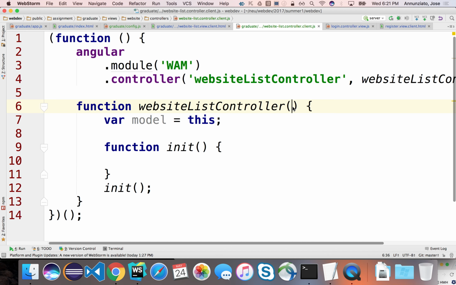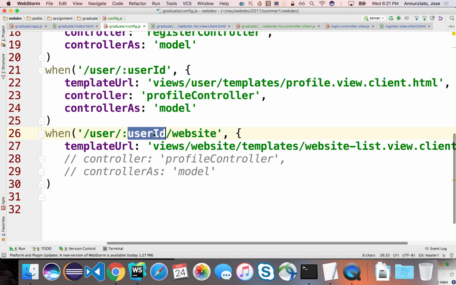We're going to use the route params, which is responsible for managing all the parameters on the URL, the path parameters, parameters that are embedded in the path, as opposed to query parameters that are added at the end of the query string. We'll look at those a little later.